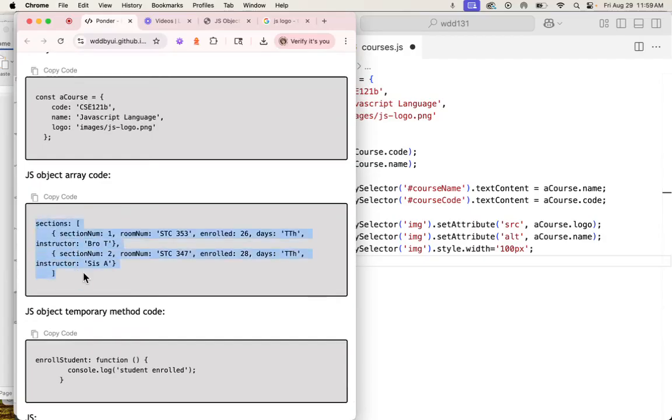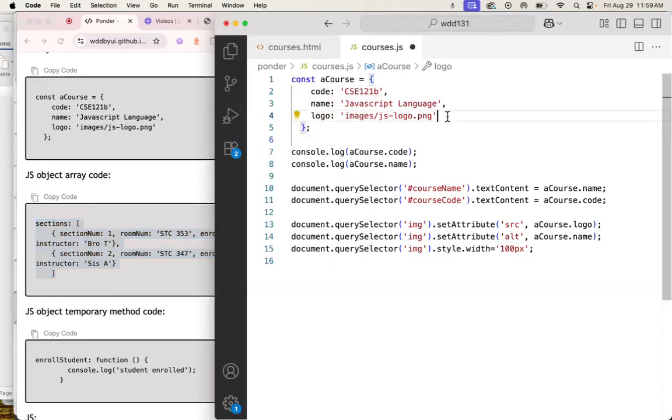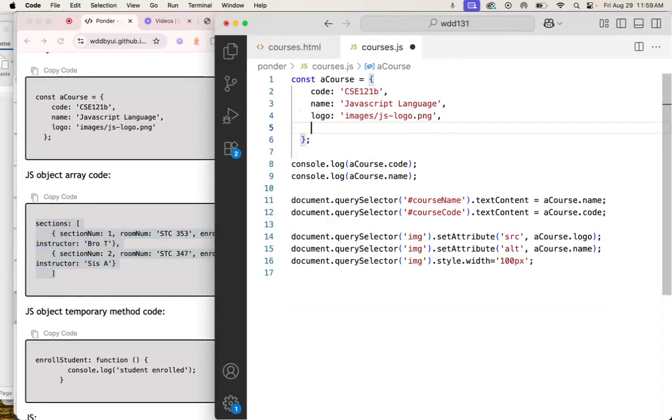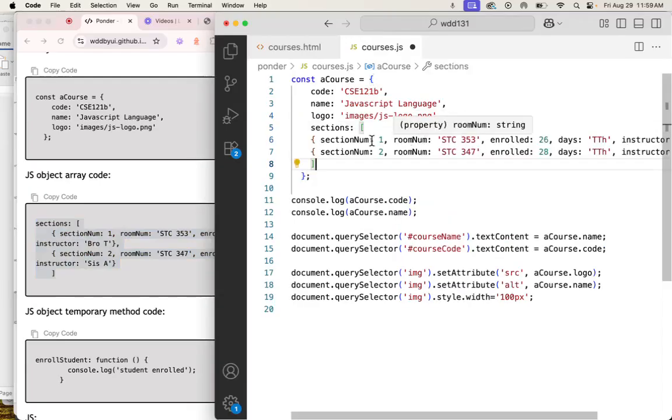Now, we didn't see an array in our introduction video, so this might be a little different. Always put a comma between every name and property pair. In this case, it is another property, so don't forget that comma there. But instead of just a string or text like we have up here, this one is going to contain an entire array. And inside that array, we have more objects, two more objects. This is also very common in real life API data that you'll bring in. It will have nested objects inside object arrays.